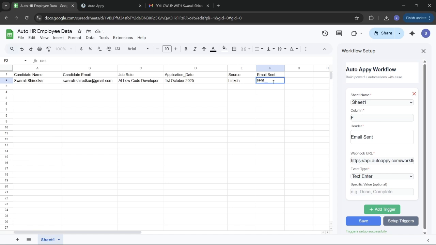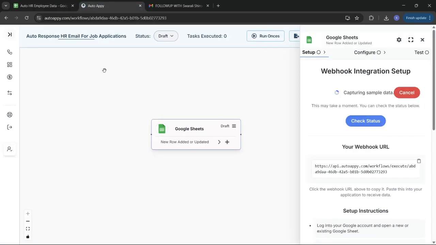as this is our action trigger. So anytime we type anything inside this column, this workflow should get triggered. So now after this, just click outside. Now we'll wait for some time until the data is captured and say check status.